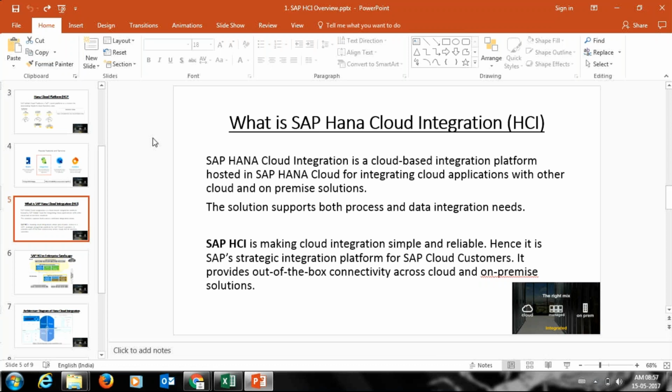There are some key capabilities of your HCI. Let me give some of them, which is bidirectional integration to connect your cloud and enterprise applications. So it's bidirectional, not unidirectional. You can send and receive data, gain a unified view of all business data, and eliminate data silos. That is again possible in your PI.